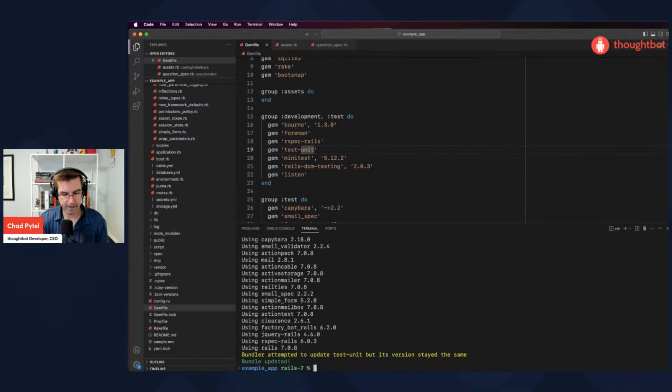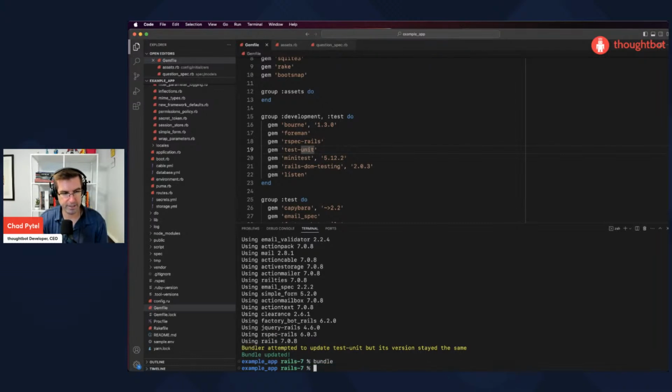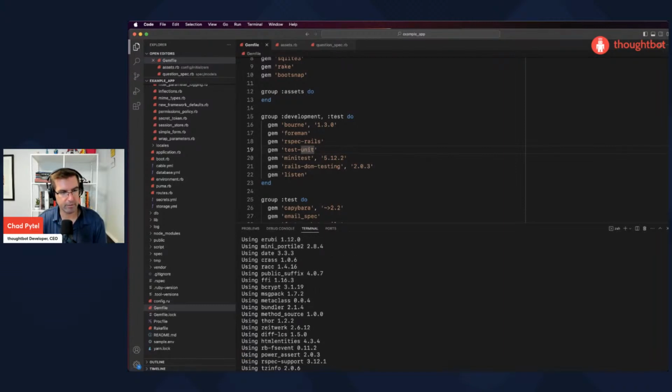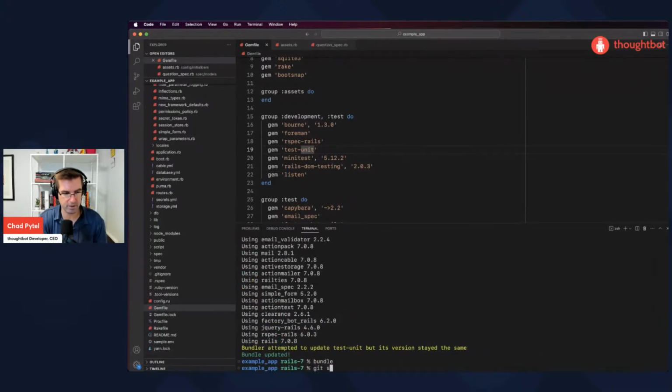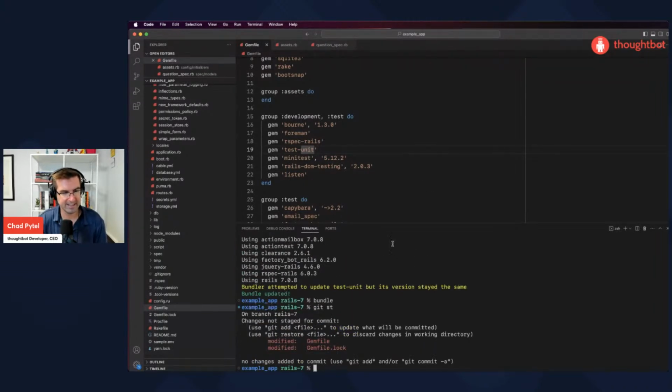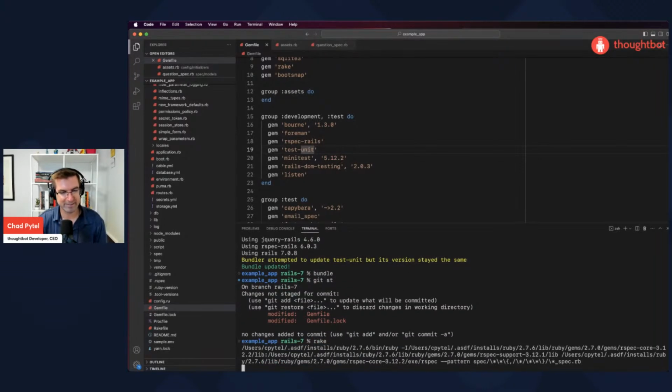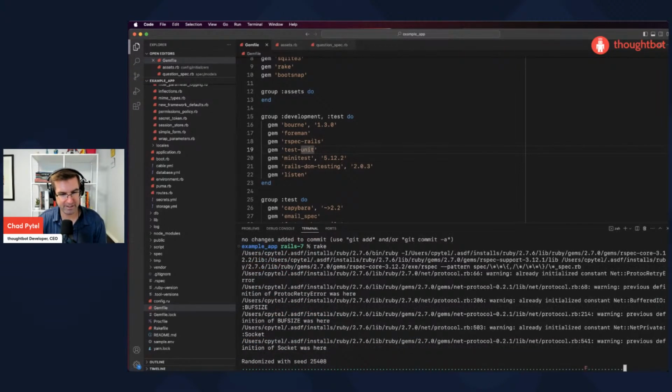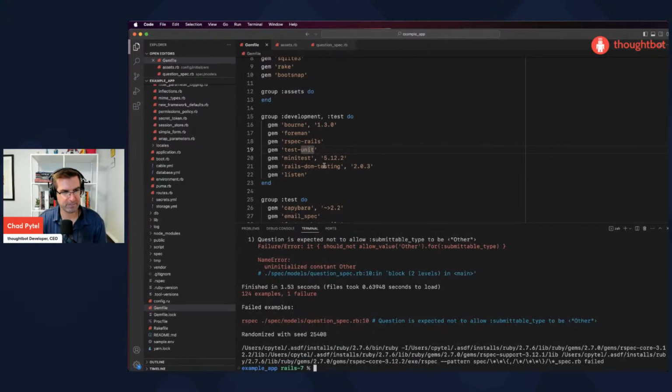And I get an exhilarated feeling every time I run bundle now, and it's so fast after having been on that slower computer for so long. I want to take advantage of that right now.